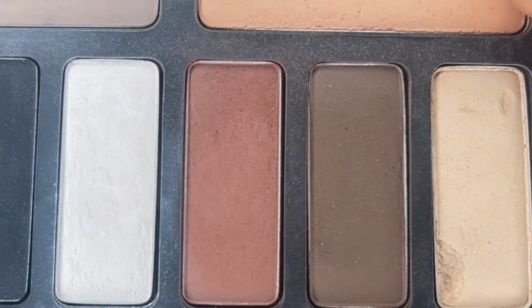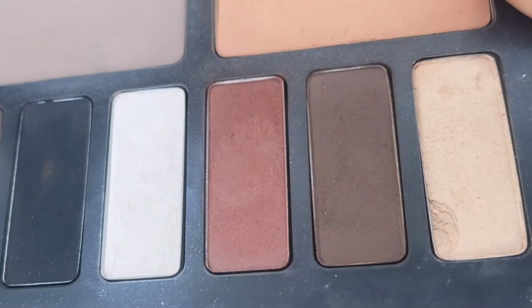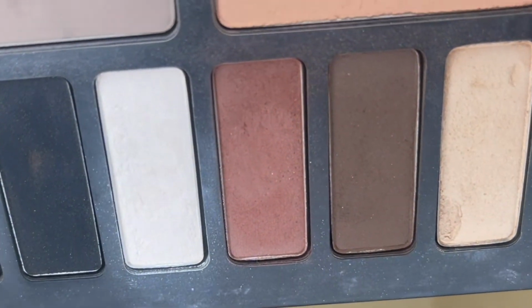I keep it for mostly this quad here because I don't have a lot of cool tone shades. Actually, not even the quad, just those 2 shades there. But I love this whole quad, and I can work in more of these mattes into my looks as I'm playing with the other shades too. So we're gonna keep her in. It's gonna be a long haul with this gal, but it's an easy palette to work with. It's an easy shade to work with. I'll be able to use it all the time. I don't think I'm gonna hit a pan in it though. That's okay. She's gonna come in.